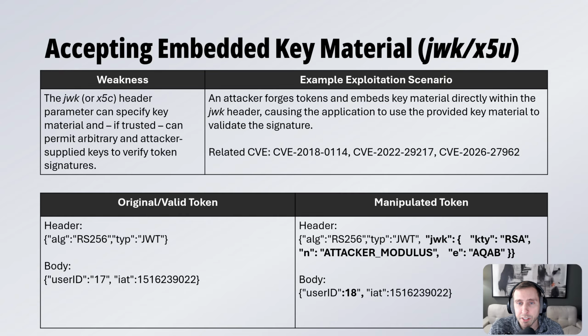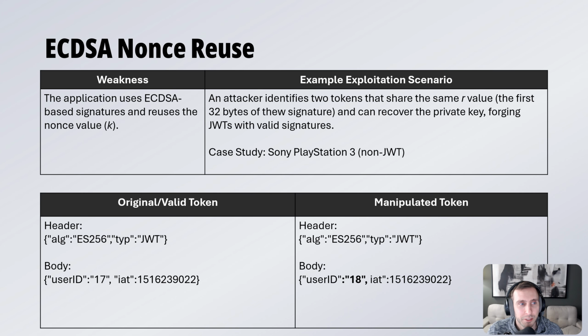And so a similar related issue when talking about the JWK and the X5C headers, these are headers where you actually embed the key material directly into the token itself. And so it's a little bit simpler in that you don't have to be hosting your certificate somewhere. You embed those in these headers, send them to the application, and hope that it uses that key material in order to validate the signature. And then, of course, similarly, you can sign your own tokens. And this one actually does have a large number of CVEs reported against it.